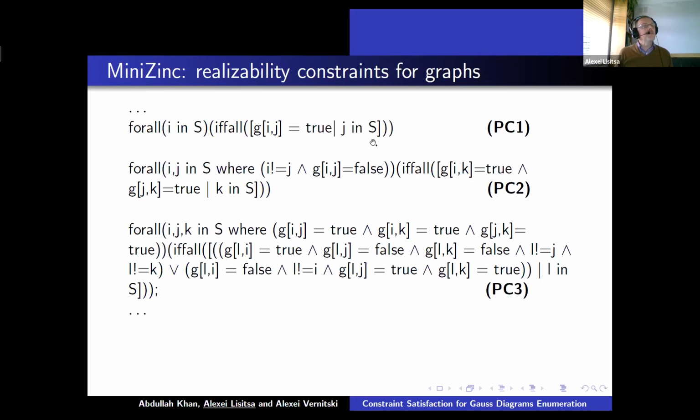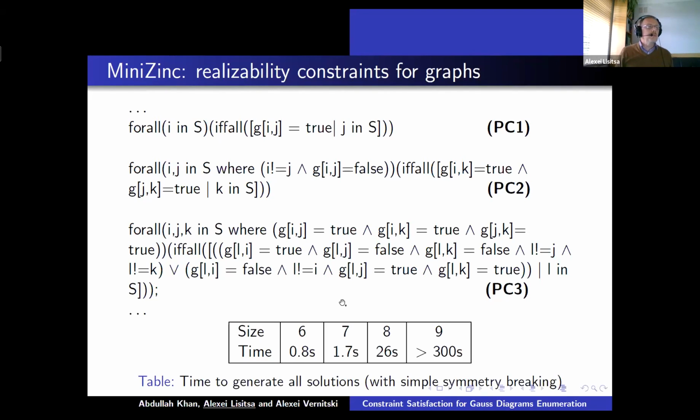Here you see just the variants of these conditions. And in fact, this is a Biryukov variant. All the essential conditions you need to formulate as constraints for the graph, so that now you can run a constraint solver and get some solutions. And just in order to give some flavor of what we are talking about in terms of efficiency, here I've collected a small sample of data. This is the time to generate all possible solutions for such a system of constraints, for diagram sizes 6, 7, 8, and 9.